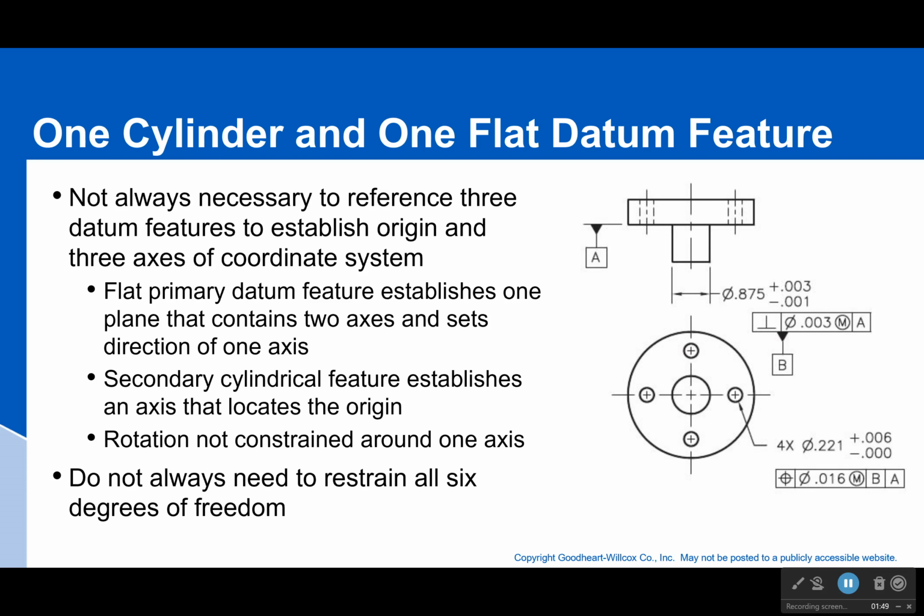Also, depending on which one you do, sometimes you will actually have this be your primary and this your secondary, but that's fairly rare. There's a few cases where this cylinder right here might be used for positioning, and that's more important than using this. Kind of like if 2 pieces are going to be connected together, one with a hole and the other one with a peg, and you want to make sure that the peg is going to go perfectly into the hole. Well, you would want to use the peg as your primary datum instead of this flat surface. But the big thing to see here is that you don't always need to restrain all 6 degrees of freedom. It's not necessary every single time.